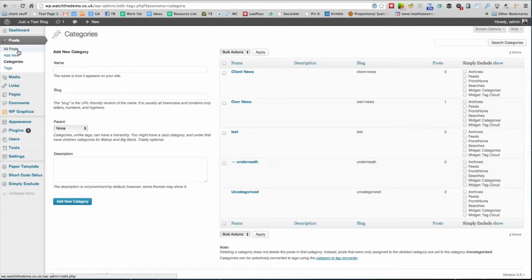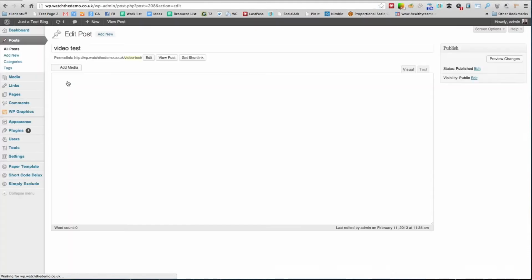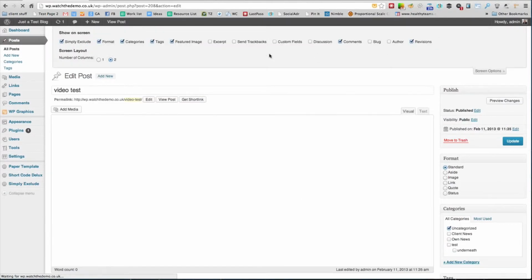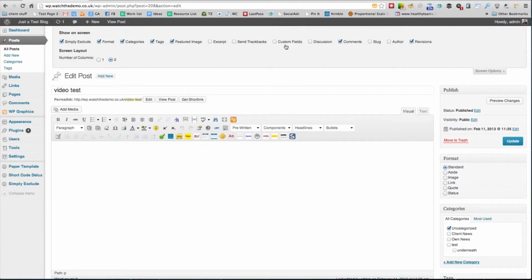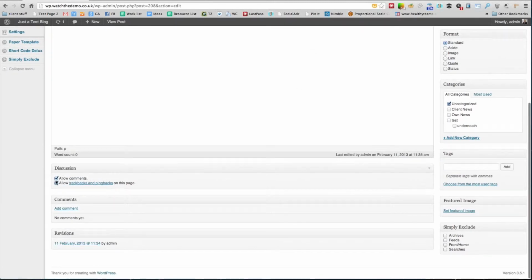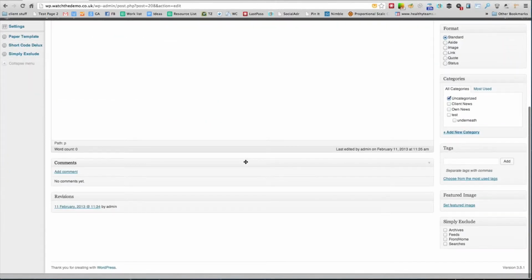If we go back and have a look at editing a post or a page, the other thing to be aware of is that all the boxes that you have here, you have another little list of what you can actually see. So there are things that you may well have turned off. So you may not be looking at the discussion options. That's this one down here that says whether somebody can comment or not. So if you need to turn off commenting on a particular page, you need to be able to see this little tab. Otherwise, you won't be able to do anything with it. So if that's turned off, it's not there. You can't do anything with it.